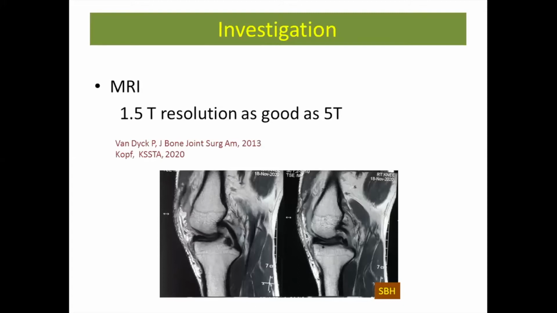In investigations, the MRIs show the meniscal injuries very well, and we should not be running around for the higher resolution MRI pictures, because different authors have found out that 1.5 Tesla resolution is as good as any newer high resolution MRI pictures to show us the needed lesion in the pictures.